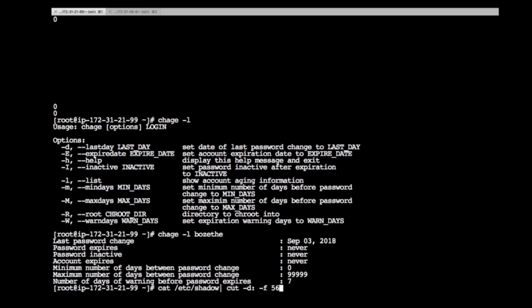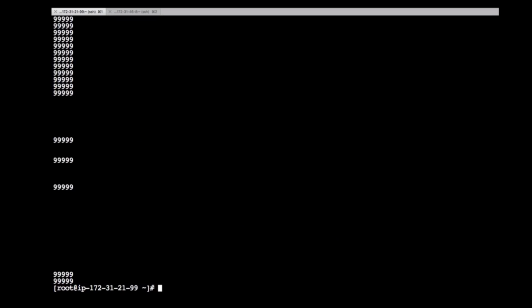Field 5: days after which the password must be changed. If it's 99999, it's like disabled. By default it's like that unless you change it. You can make it 90 days, it's up to you. Now field 6, this is the days before the password is to expire that the user is warned. Like, let's say your password is about to expire, please change your password. So that would be the field.